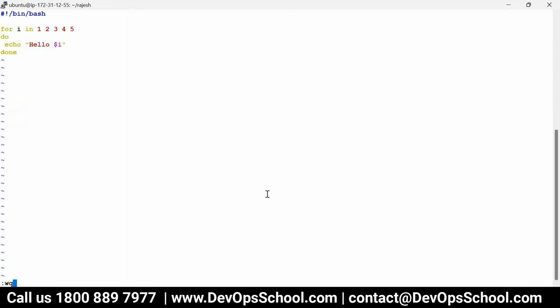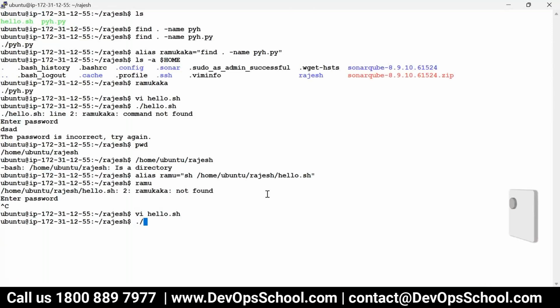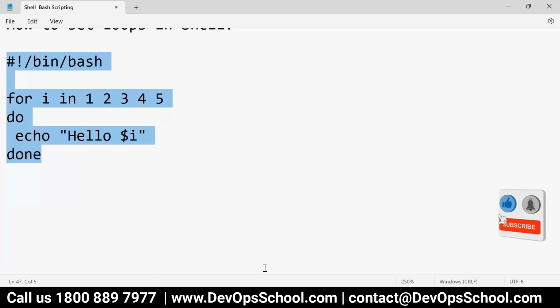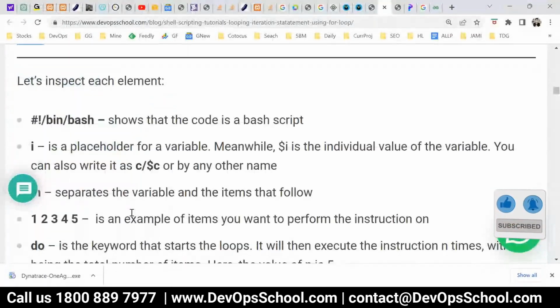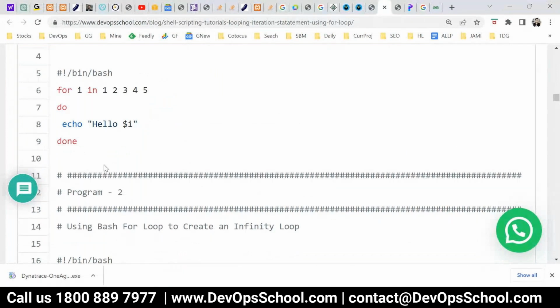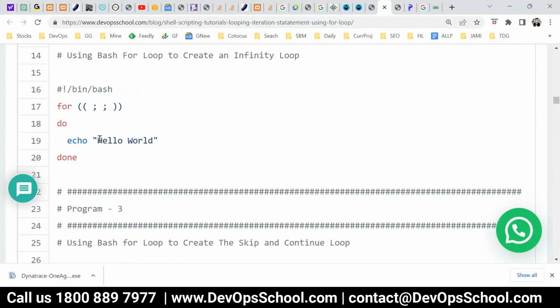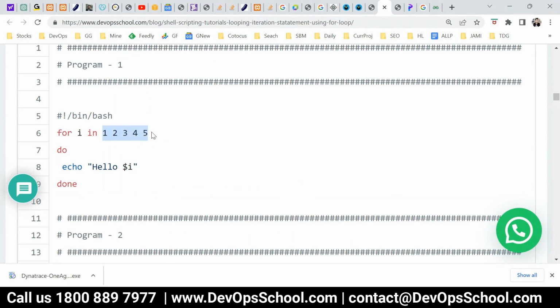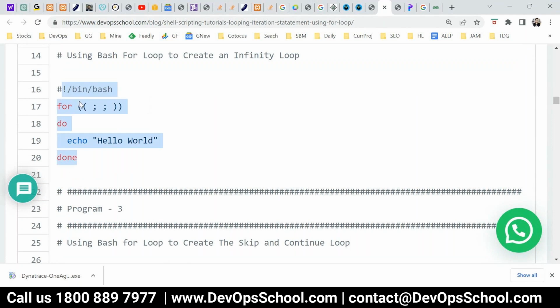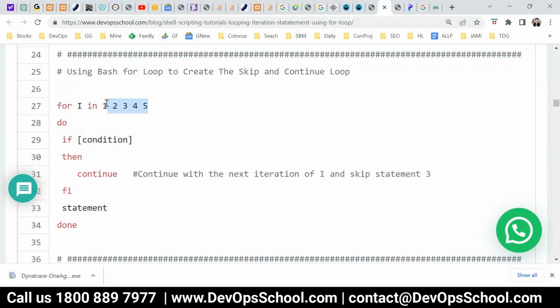Save it and done. So this way you can loop any number of times. A little bit complicated one is also there. So there's a one, and this is an infinite loop. So here there's nothing, there's nothing, and there's nothing. So colon colon is an infinite loop. Here it was arranged one, I mean 1 to 5 only list. This is infinity. Here again it will run 5 times.